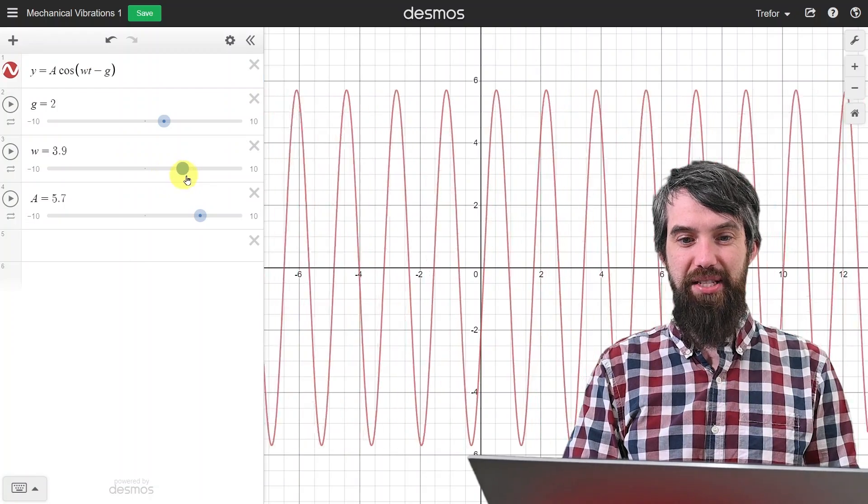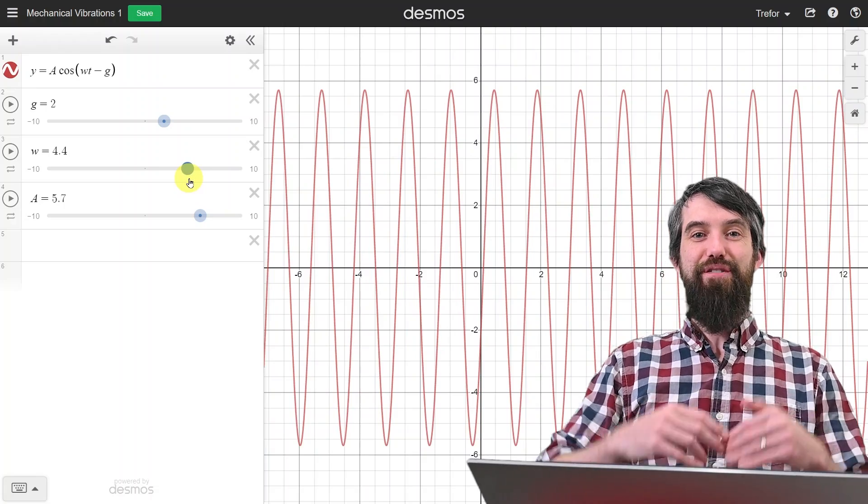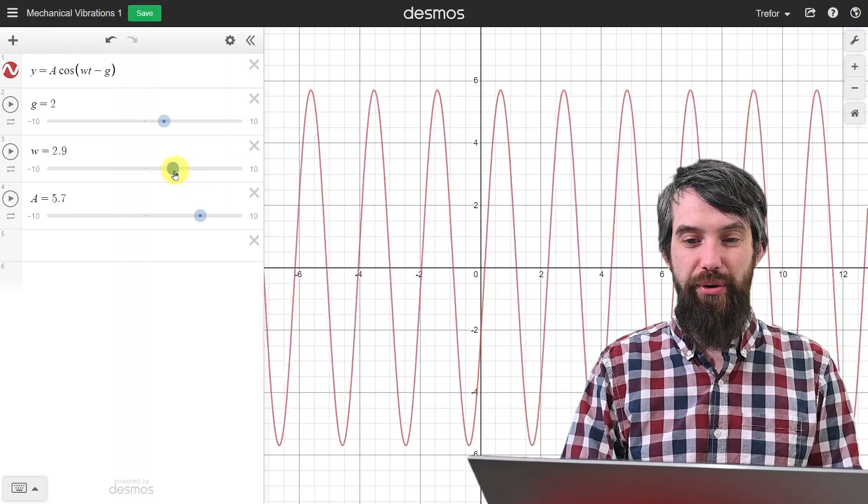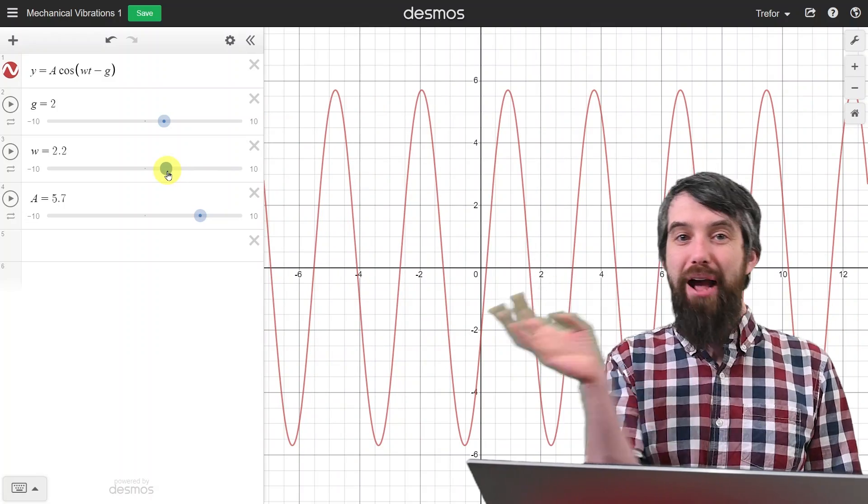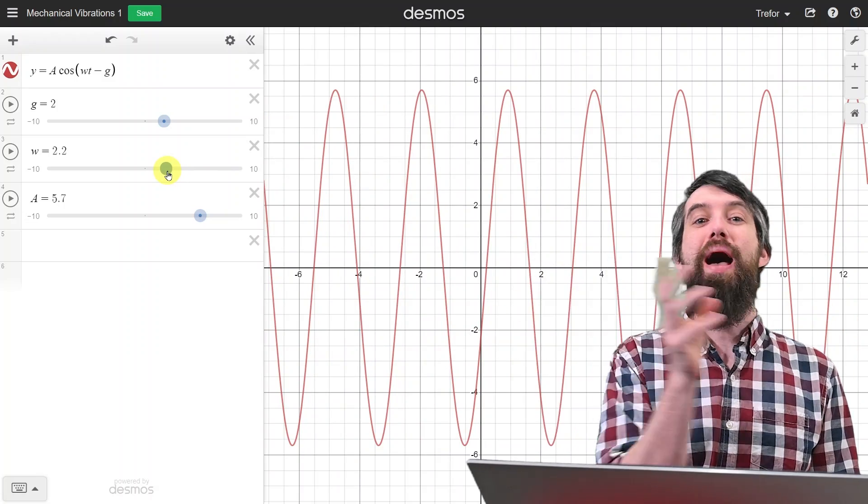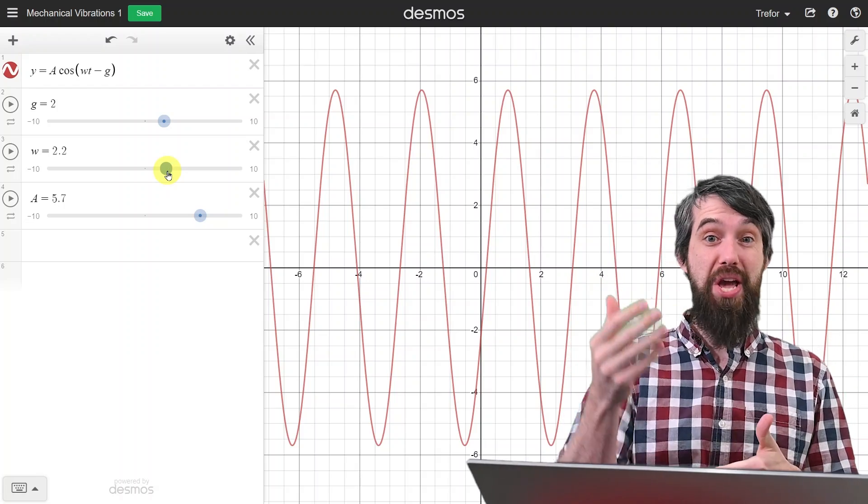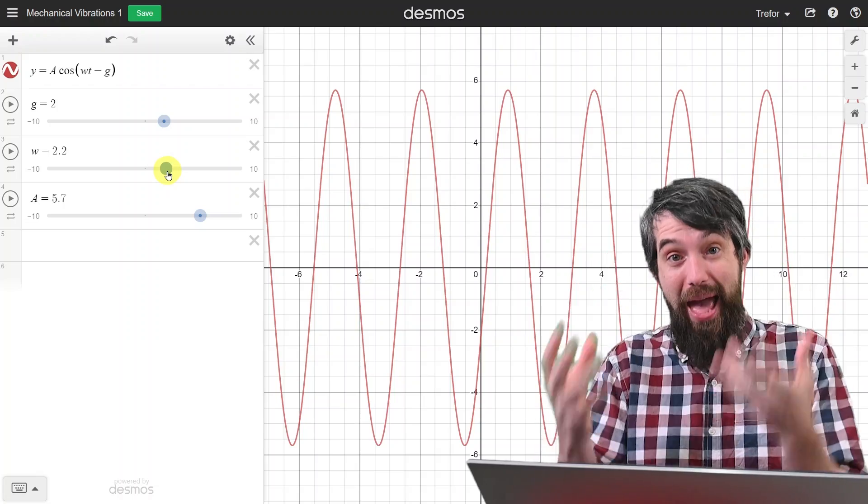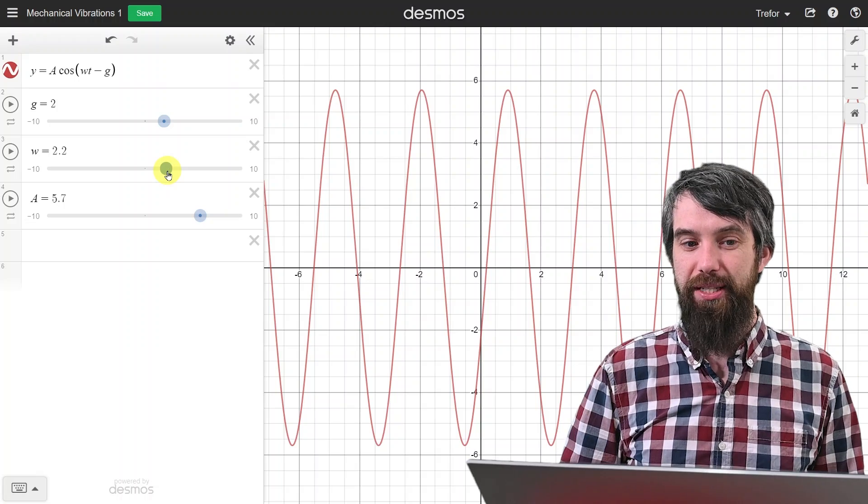The next one I'm going to change is the w, which we call omega naught earlier. So if I take this w slider and change it around, as I increase it, there's faster and faster oscillations. And if I decrease it, then things get spread out a little bit more. So this is all related to, is it going back and forth quickly, or is it going back and forth slowly? And indeed, this depends on ω₀, which is the root k over m. It's going to depend on properties of the mass and the spring constant. A bigger mass, for example, is going to mean slower oscillations.